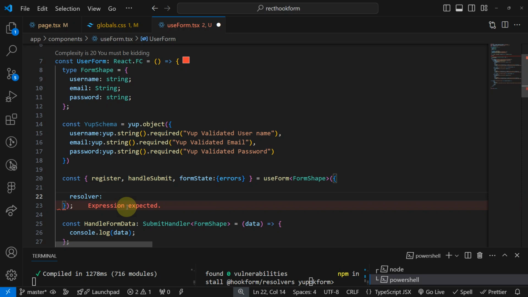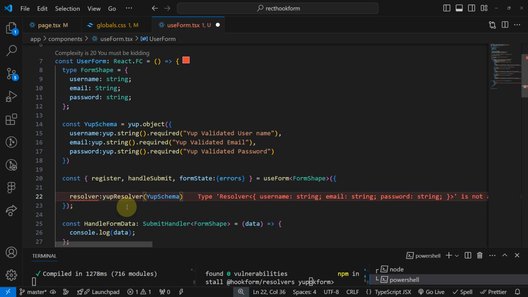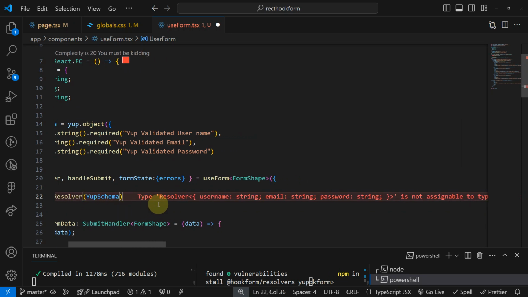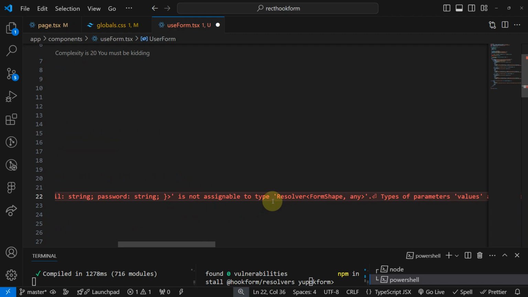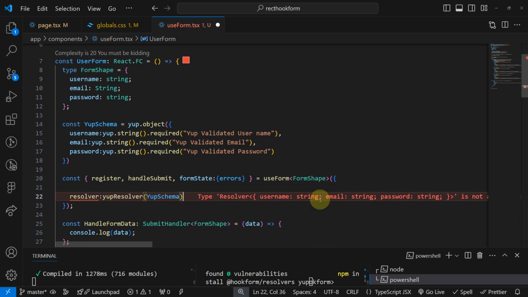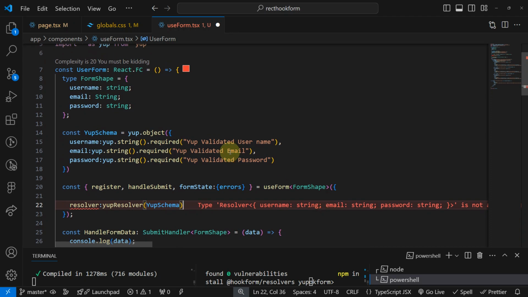And then I want this, which is Yup resolver. Let's see what's the typo. Type resolver is not assignable to resolver form shape any, and values are incompatible. Let's see what might be the problem. Are all these exactly like those?